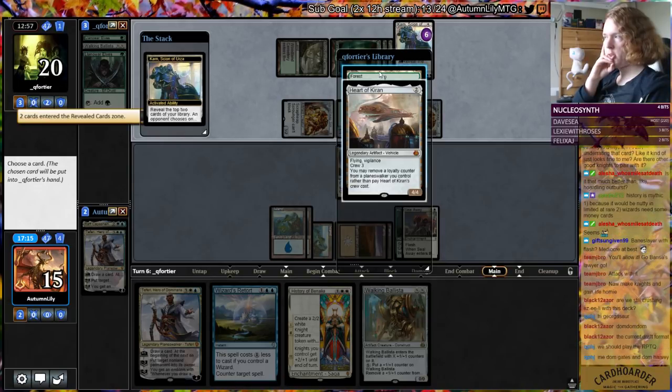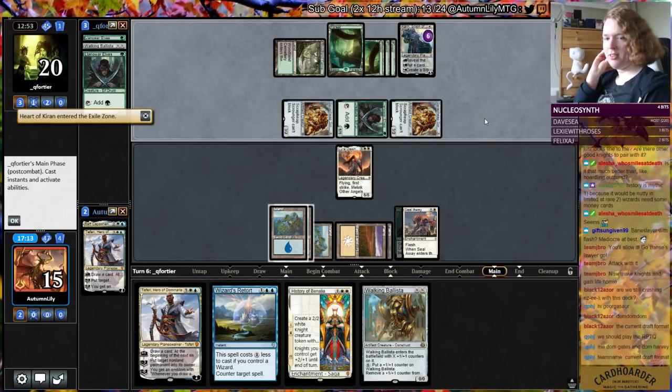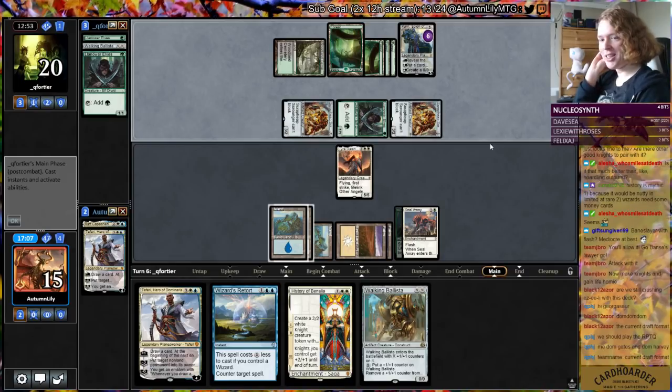So you can have the forest. Team name, current draft format. Oh my god, that's amazing, Dom.